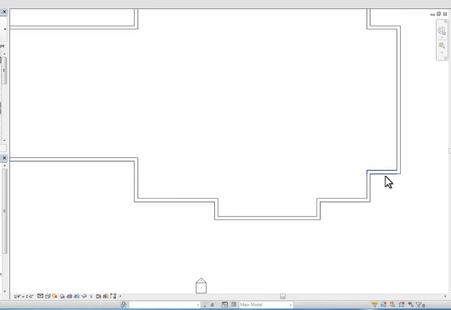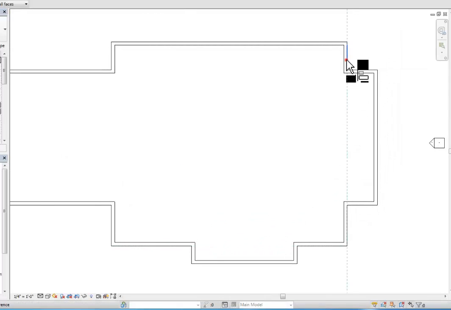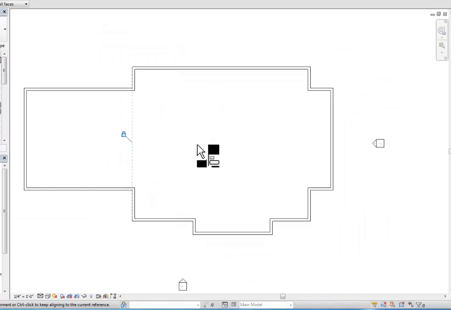So I'm going to go ahead and align these two walls. This is a little more drastic. You can actually see it move this time. So this wall and this wall align together and lock. I'm going to align these two walls together and lock them. And then vertically, I'm going to align this wall with this one and lock it. And this wall with this wall and lock it.